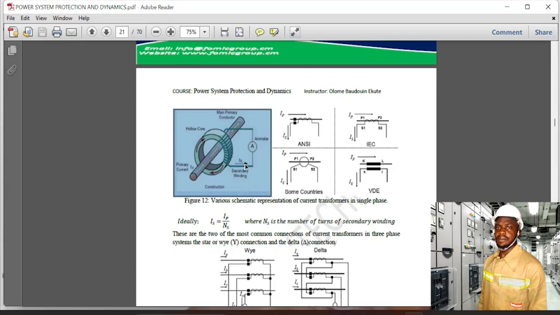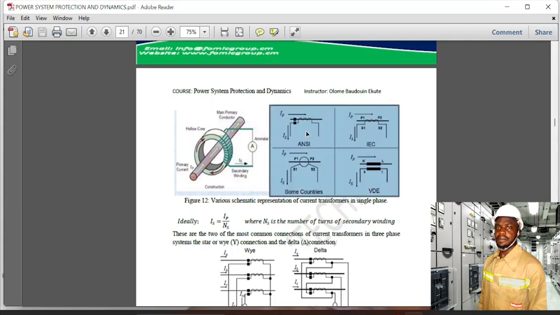But now, how can you know the primary current on the line? You can know the primary current using the turns ratio of that current transformer, right? The turns ratio is given to you by the manufacturer when you buy the current transformer. So you can make IP, which is the primary current, the subject of the formula to get the primary current in the line, because you have IS, which is the secondary current which you are reading, right?